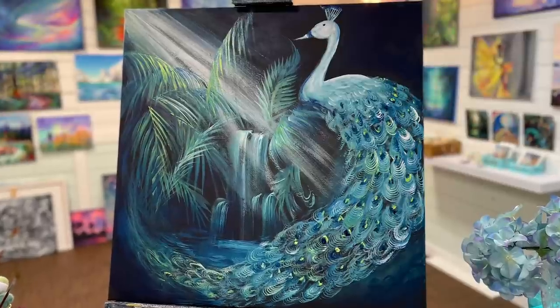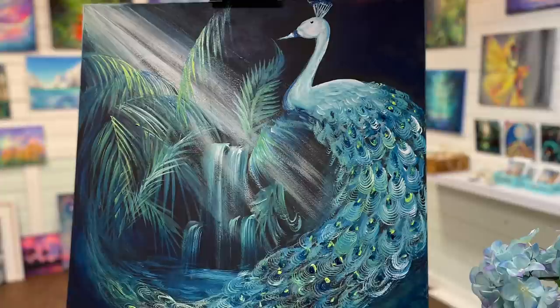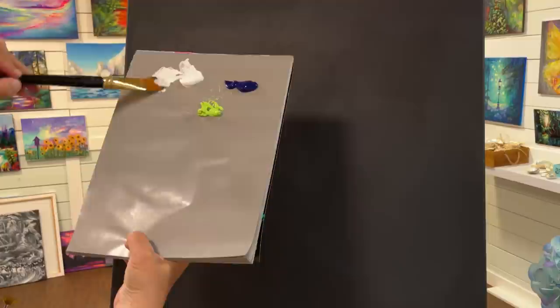Today I'm going to be showing you step by step how to paint this fantasy peacock in palms, waterfalls, and sun rays. Hope you guys enjoy this one and you're sure to learn a lot. We're working on a large canvas today, but you can do this on any size canvas that you want. Square would work best for this. Mine happens to be 2 by 2 feet.